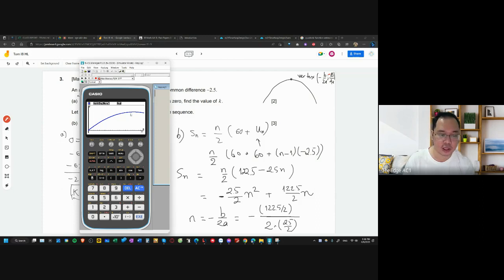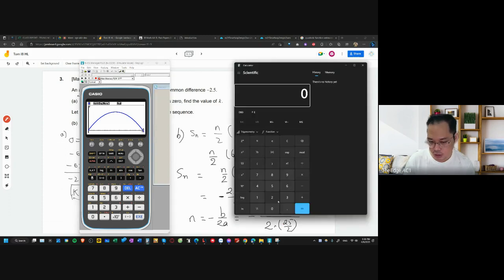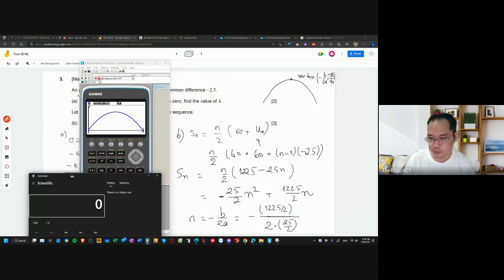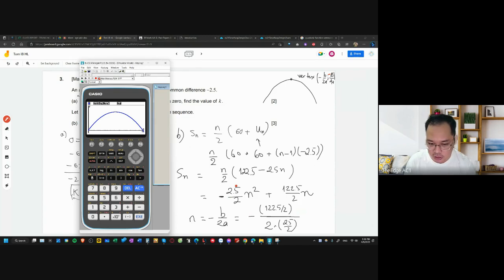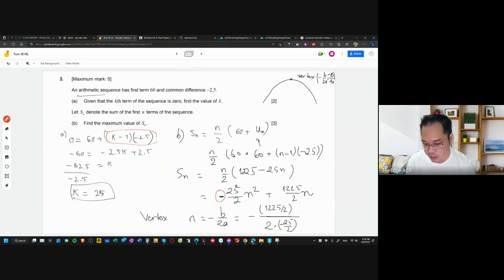Parabola. Okay. We need to increase X. Window X to 50. Okay, and now plot the graph again. Draw there, vertex. Let's calculate this value with the vertex first, huh? It should be a negative value. No, it should be positive value minus. Okay, sorry. A here is a negative value, the negative sign here. So this A is negative, and therefore a negative number divided by a negative number is a positive number. N here must be positive.